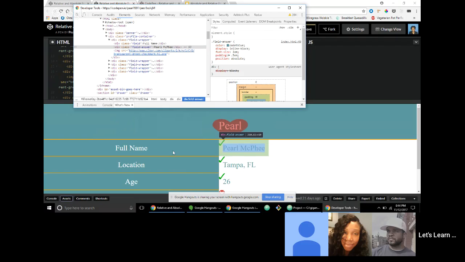So they're aligning themselves right after the field, like right after full name and location, after those boxes, because these boxes still exist.